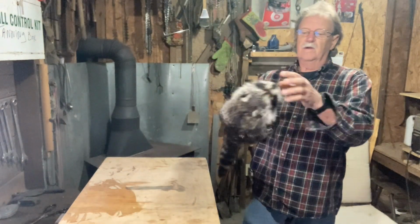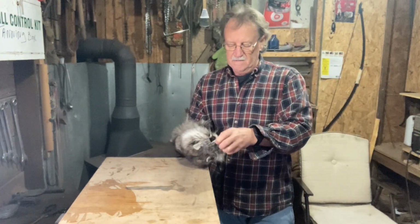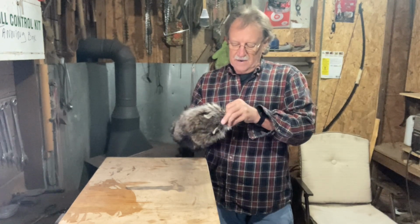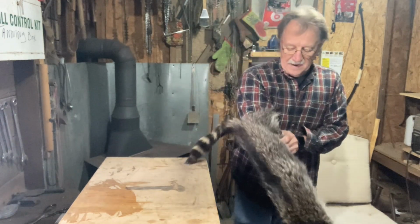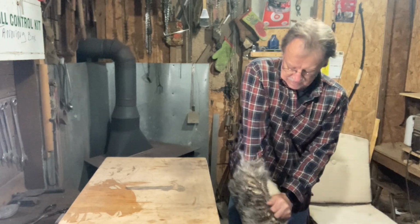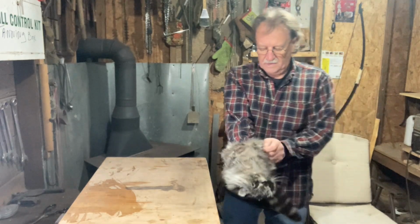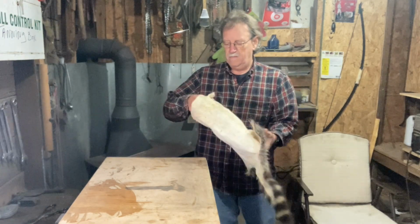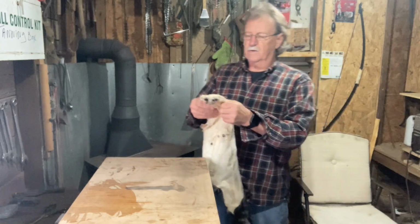So first thing I'm going to do, you all, is turn this old coon, stick his nose right back down through that hole there. We're going to turn him wrong side out. There we go.